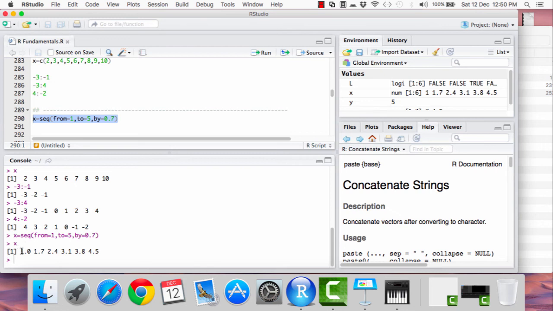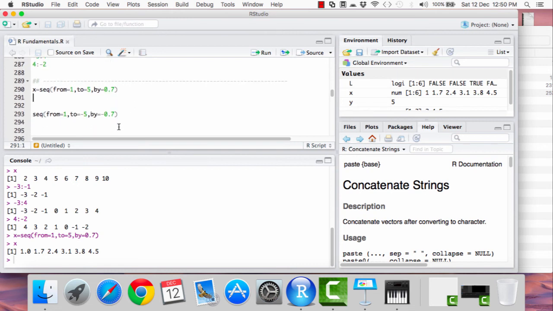So you can see here it starts at 1, then 1.7, that is the increment you have specified, and then 2.4. Basically you're increasing by that value, and you stop at 4.5. 5 is not part of the sequence because it doesn't fit in there. So when you use the by argument, the sequence will start at this point. This will always be there, and then it starts to apply that increment. It keeps on increasing the value until the value is either equal to this or less than this. The moment the value goes beyond that, it is excluded and the sequence stops there.